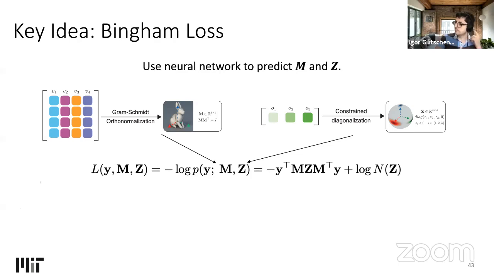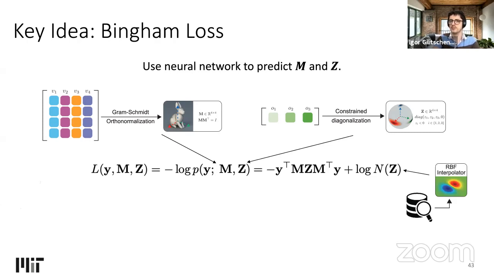And as I said, the problem is that we have this normalization constant, and this normalization constant is annoying to deal with. So instead of computing a complicated function in every forward pass, we simply create a lookup table and interpolate through this lookup table. The nice thing about this interpolation is that it can be done in a fully differentiable way. So you can build an RBF or most other interpolators such that they can be part of a neural network graph.